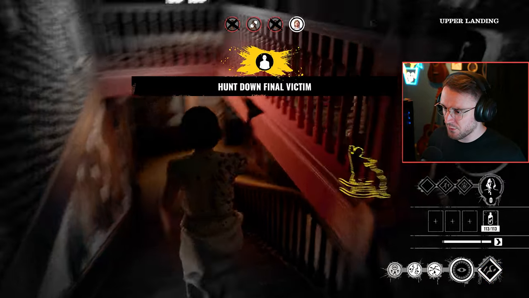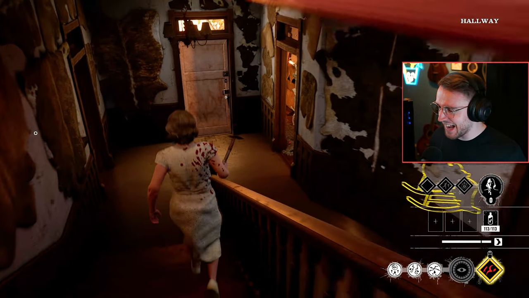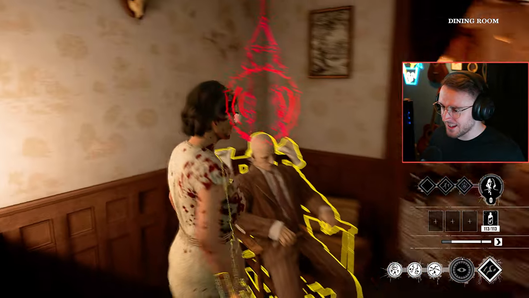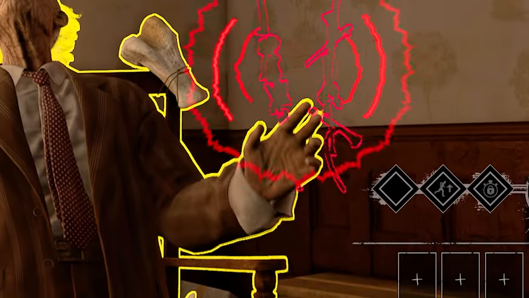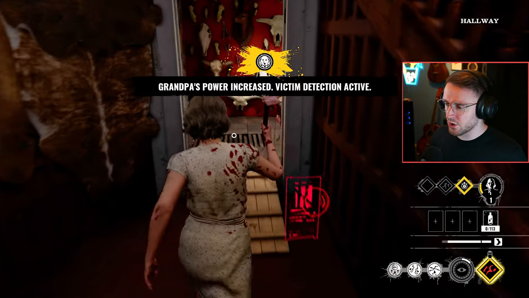Okay, so where do we go from here? Oh, wait, I can use my ability to see where this guy is. He's still in the basement. You think you can escape me, Johnny? Danny? What's your name, Danny? Don't feed Grandpa. Let me do it. Oh, the finger flicks. There's nothing Danny can do. He's game over.